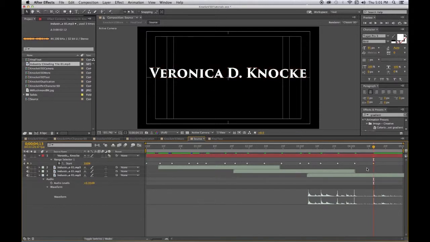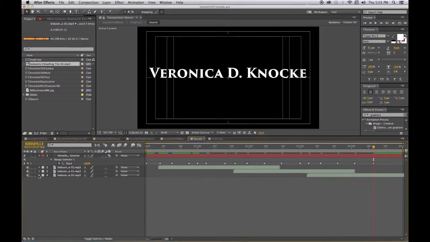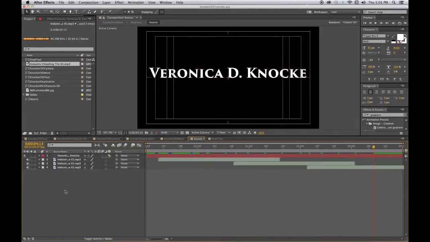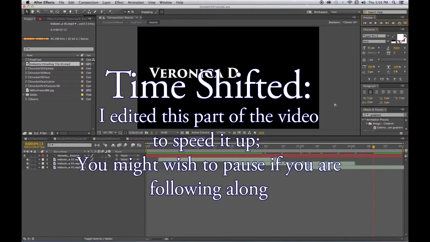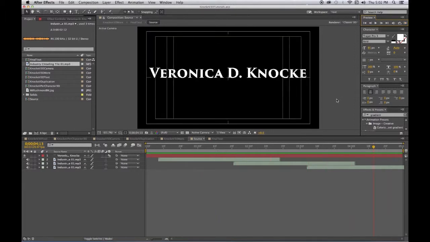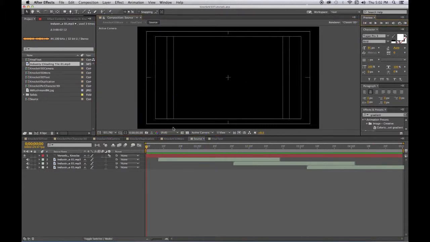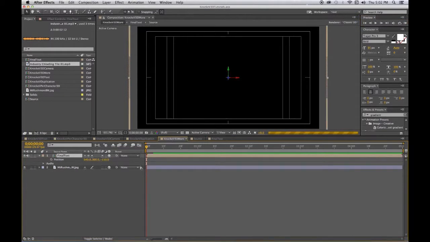Okay, that should do it. Save that. Now the sound will get really loud when we put it in the duplicated scene, but now let's run preview. Okay, save that.